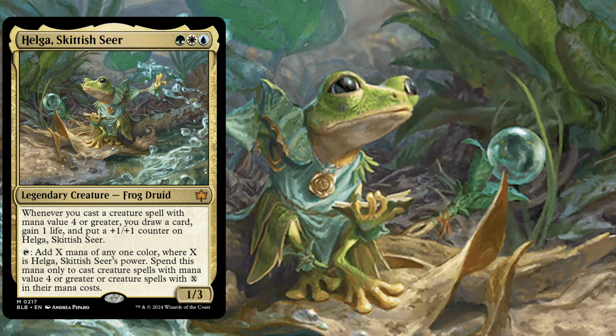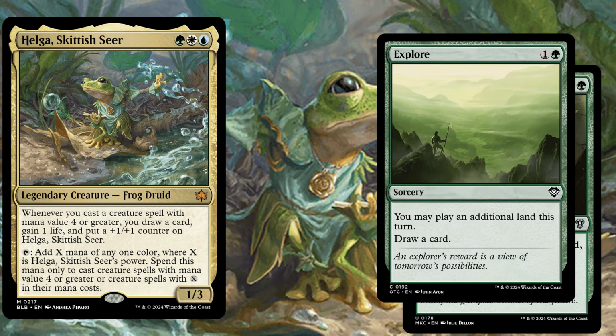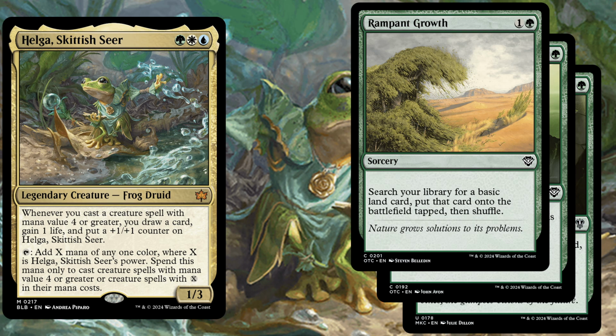We have to be fast, so we play a lot of different ramp spells, for example Nature's Lore, a 2 mana sorcery, search a library for a forest card, put it onto the battlefield and then shuffle. Explore, for 2 mana you cast a sorcery that lets you play an additional land this turn and you draw a card. Rampant Growth, a 2 mana sorcery, search a library for a basic land card, put it onto the battlefield tapped and then shuffle.